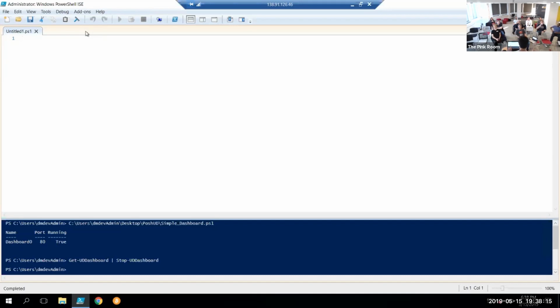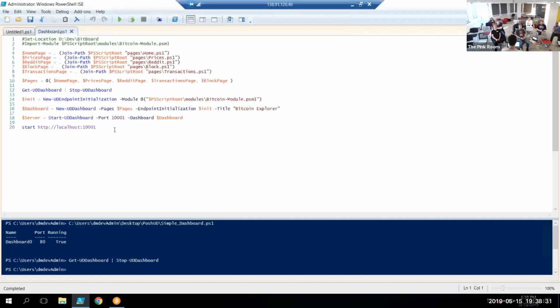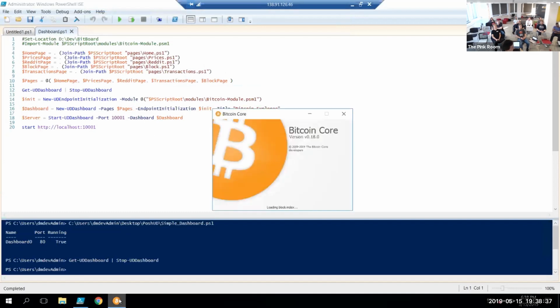Right. The Bitcoin Core software I will fire up. So is it running? Yes, I only just installed it on this machine.